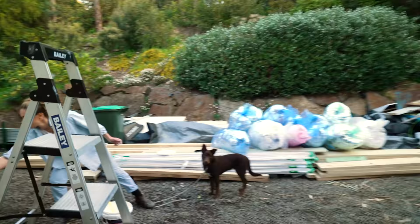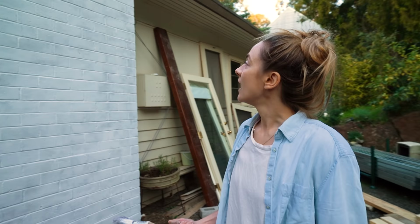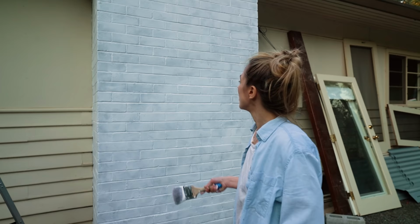How'd your painting go? Good, all done. Sweet. One coat. I'm definitely going to do another coat of primer tomorrow, I reckon, just to give it a really heavy finish and coat it a bit, because it's still a bit patchy. But I think it looks good. Yeah, like painting with sand. It is a bit, isn't it? Quite thick. Yeah, very thick. This is now like 5 kilos heavier.